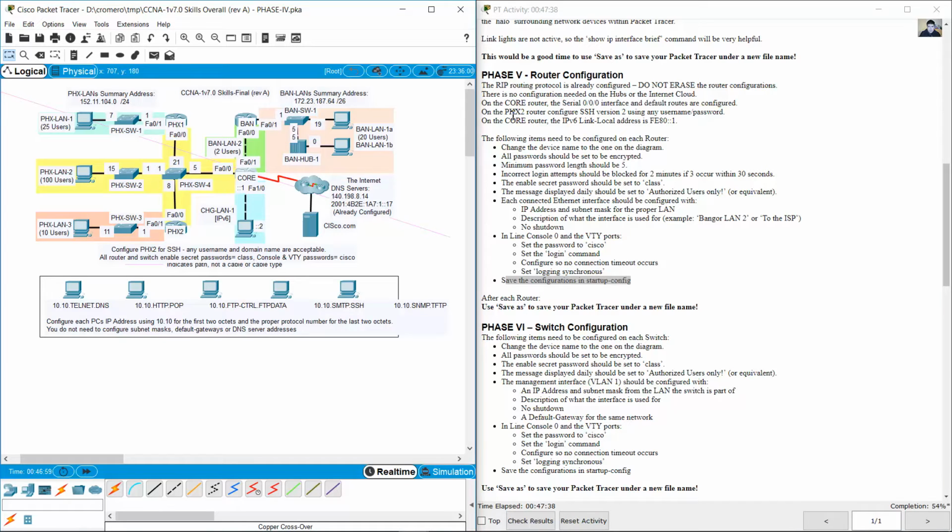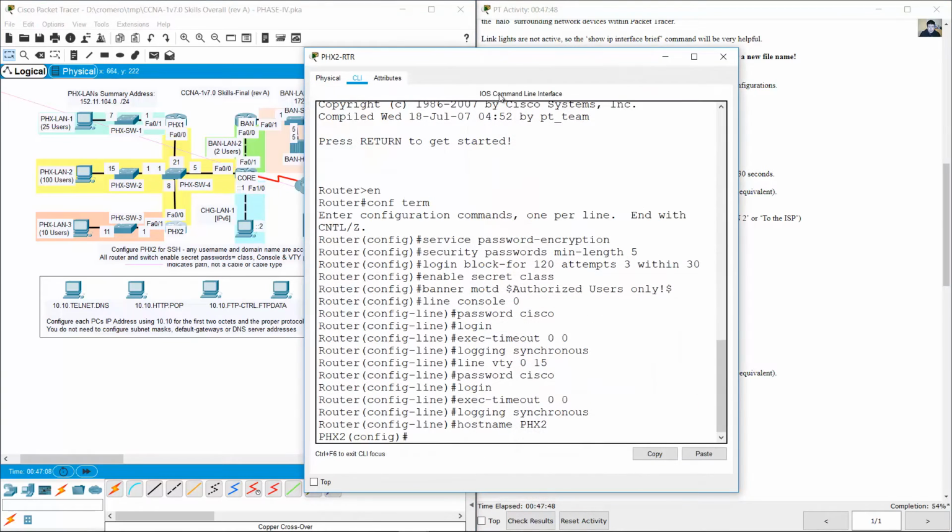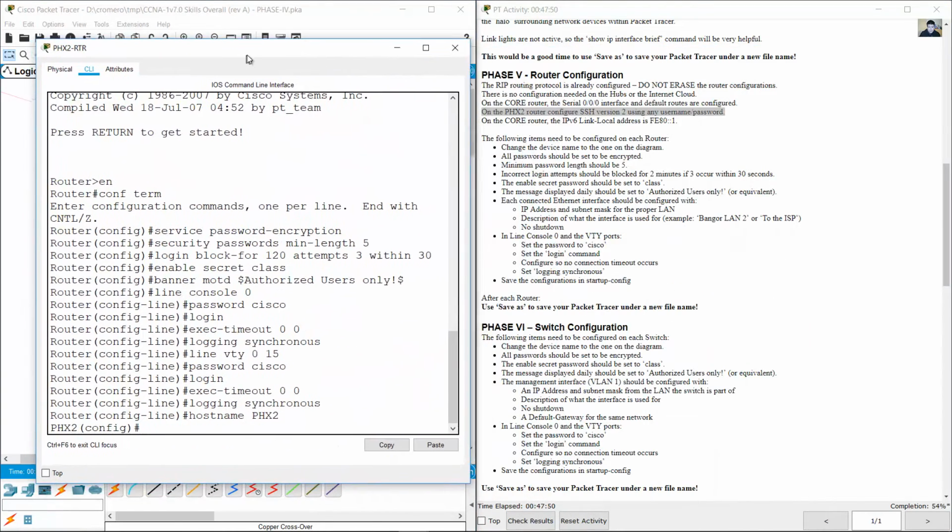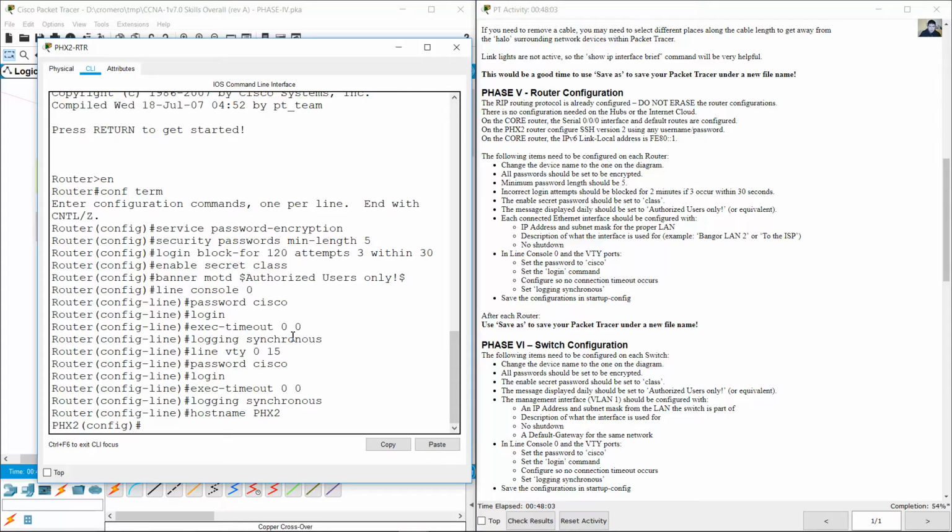Now, don't forget on the Phoenix 2 router to configure SSH version 2 using any username and password. Okay, access Phoenix 2. First of all, set the hostname.